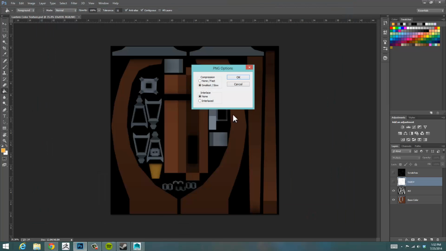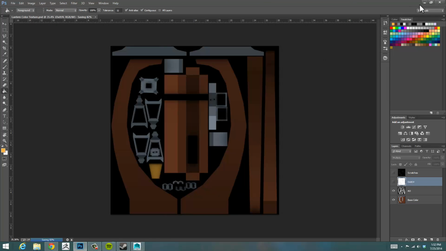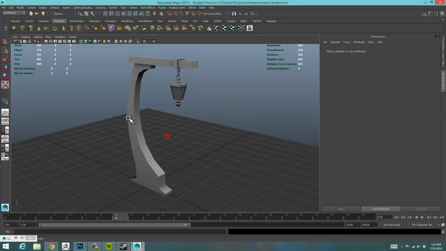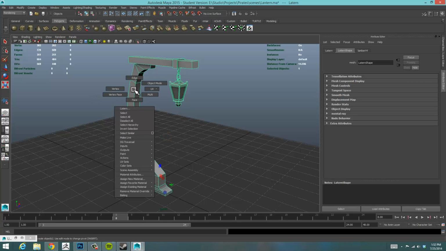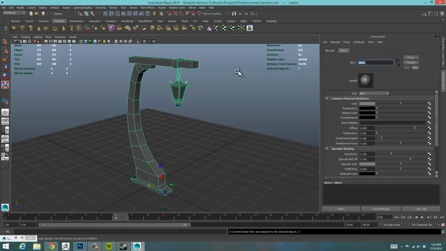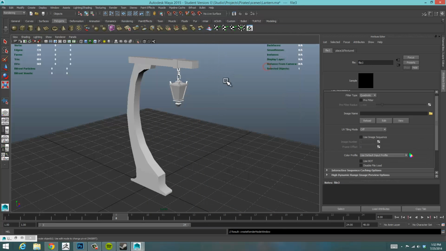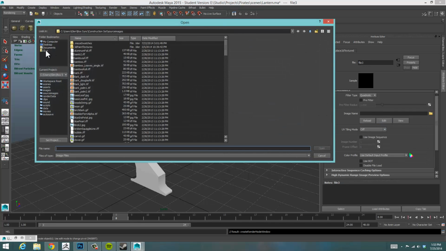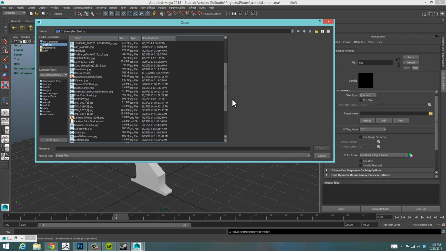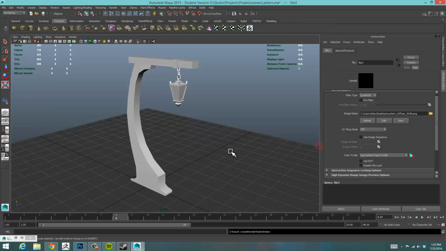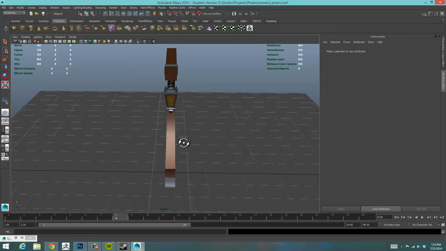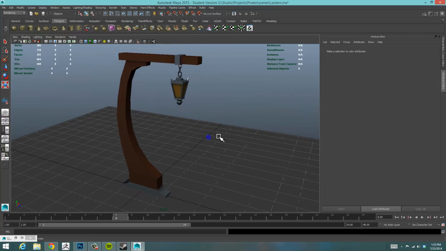So I will hit save. Just hit OK, default options. And now we can jump into Maya and actually apply our texture. So I'm going to right click on our object and go to assign favorite material, and we'll assign a blend. I'm going to name this blend lantern matte, lantern material. And under the color is where I'm going to plug this in. So I'll go to color, file, and image name, and then we'll look for our lantern diffuse 2048. Open that guy up and apply it to my model, and everything looks good and pretty much ready to start modeling or texturing.